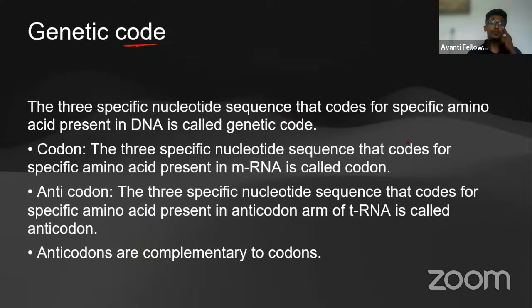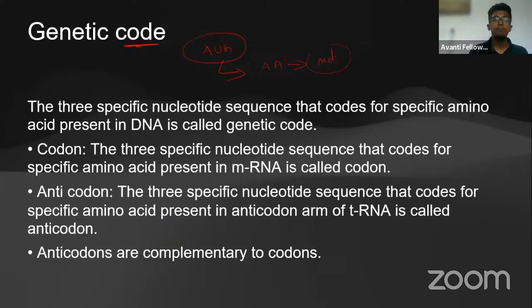Okay, genetic code. It's beautiful to understand genetic code. It's a very easy concept. I know you guys are smart, and you can pick up the concept very easily if you just give attention. But you just have to imagine how perfect it is, guys. If you see from an amoeba, a bacteria, or a non-chordate, a chordate, a plant, any cell you take, and let's say this is AUG, a code, and it has to code for a particular amino acid. What amino acid does AUG code for? It is methionine. Okay, met.